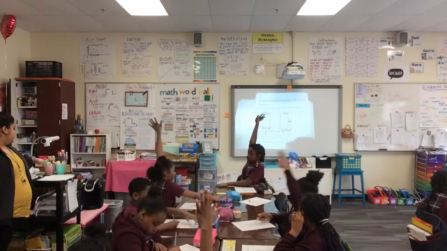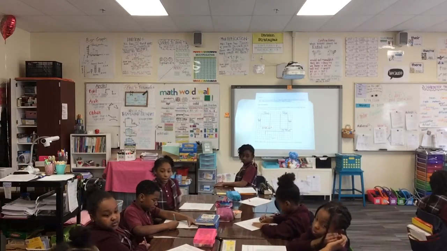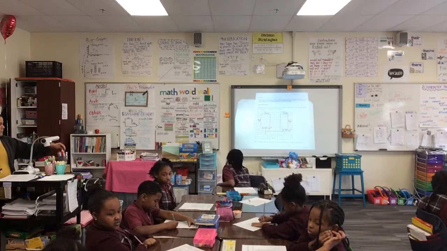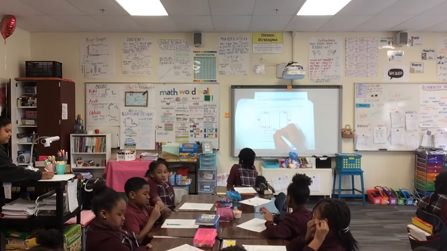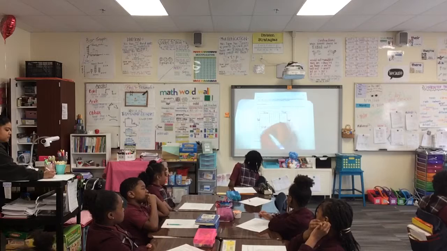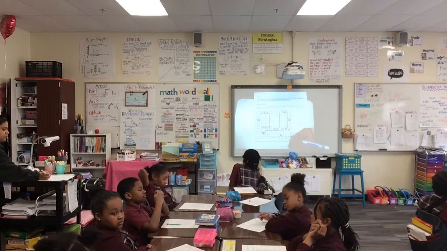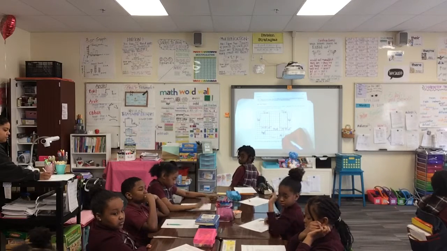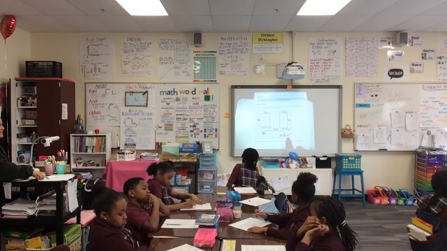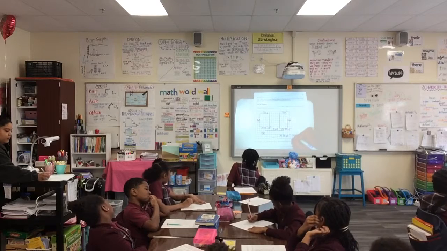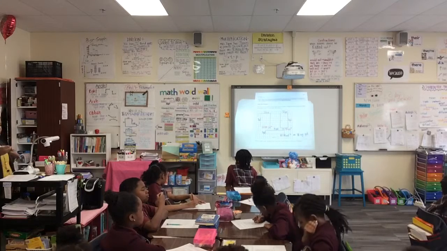Alrighty, who can give me the dimensions of option 3, number 14? The dimensions of option 3 is 9. The length is 9, and the width is 9 what? 9 yards. And the width is? 2 yards. And your area is what, Jaden? And the area is 18 square yards. Very good, 18 square yards. Remember, you can write 18 square yards like this, or you can write 18, abbreviation for squared, and then yards.